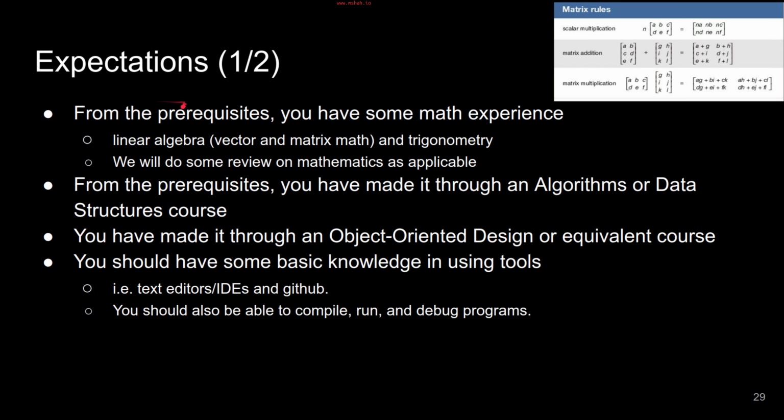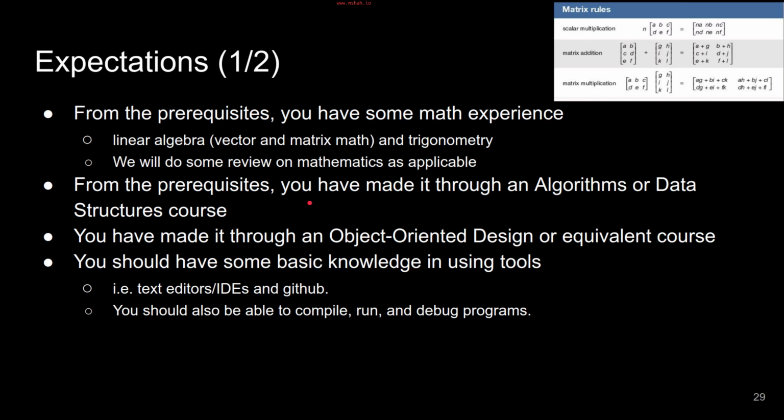Otherwise, the expectations from this course is you've gone through some of the prerequisites. You have some math experience. We're going to review most of the linear algebra stuff that you need, vector and matrix math, very shortly by the next lecture. So, if you're comfortable learning that stuff or refreshing it on your own, you should be fine. I get a lot of questions about that. You'll be fine with the math that we're going to learn. You don't have to remember your calculus or integrals or anything like that, or really advanced linear algebra like computing eigenvectors and those kind of things. Not needed for this course, just mostly basic vector and matrix math for 90% of the stuff that we're going to do.